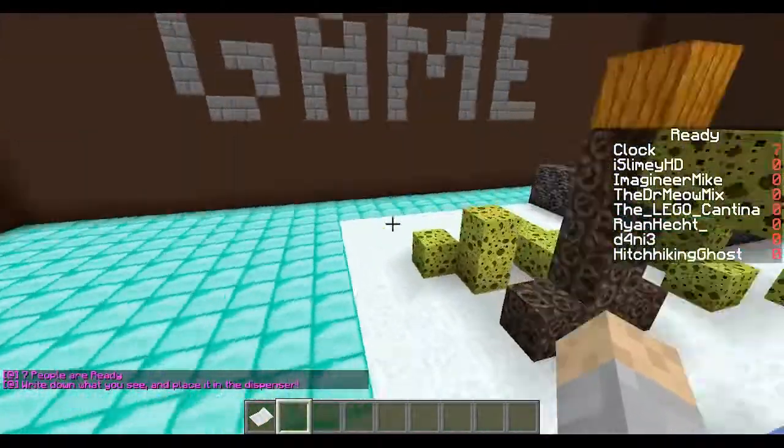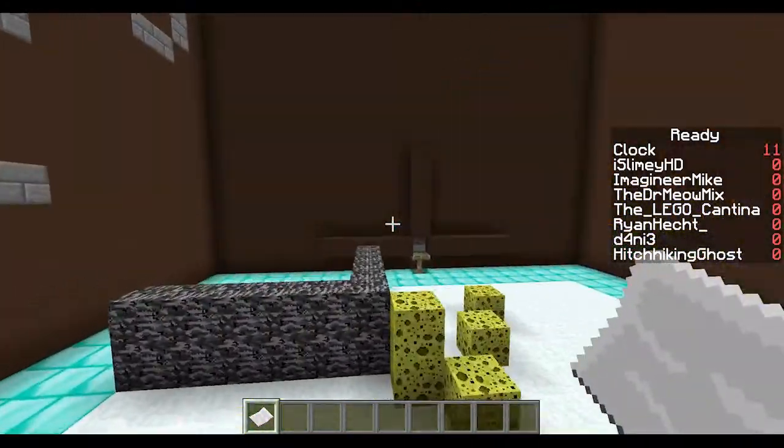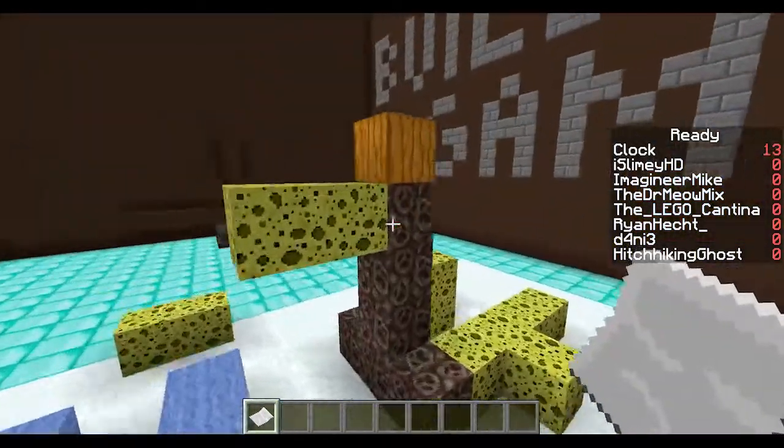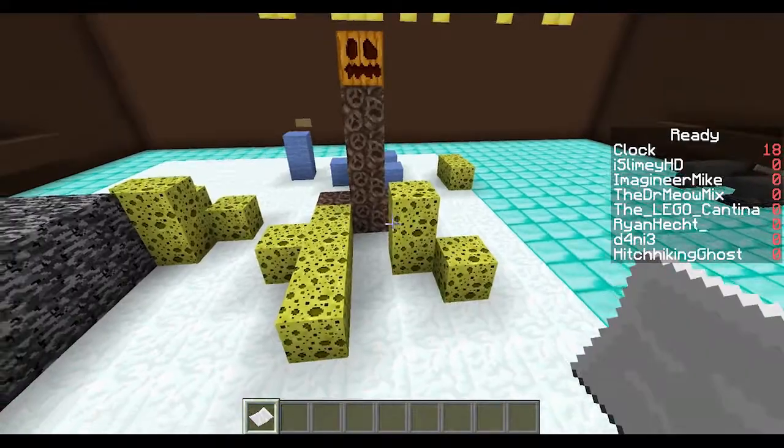Okay, so now we have to write down whatever we see. Wait. Yeah, now you have to decide what you see and put it in the dispenser. Danielle, you broke like half this wall. What? I didn't mean to. You broke like all the red stuff. Is this Hamburger Helper?